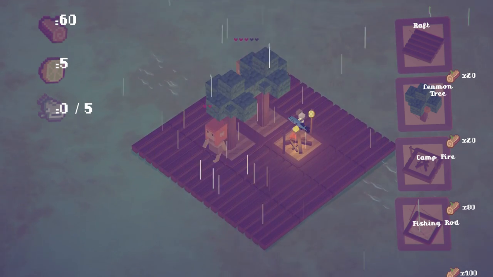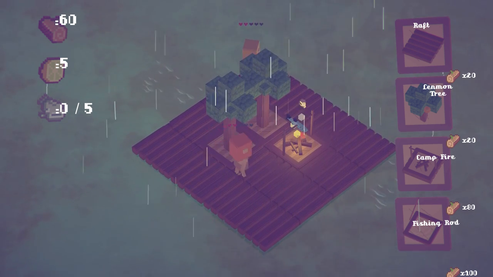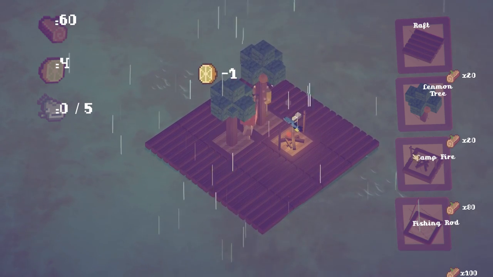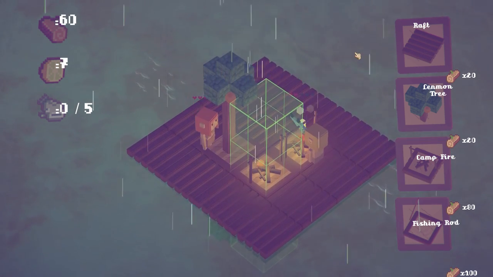I kind of want to get a second campfire so they can both eat at the same time. But I actually gotta wait. No, I'm gonna get the second campfire. I'm gonna keep the campfires over here. I'm gonna move the trees somewhere else over time. Let's just chop this bad boy down and get us a nice little campfire over here just in case.